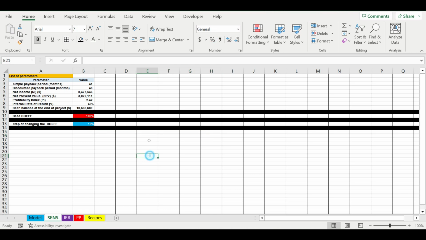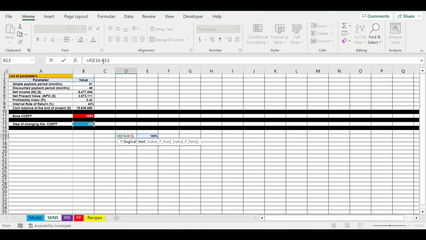So this will be the line for a scenario for sensitivity analysis. So if this value minus this will be less than 0, we will put 0, otherwise we will take this value.